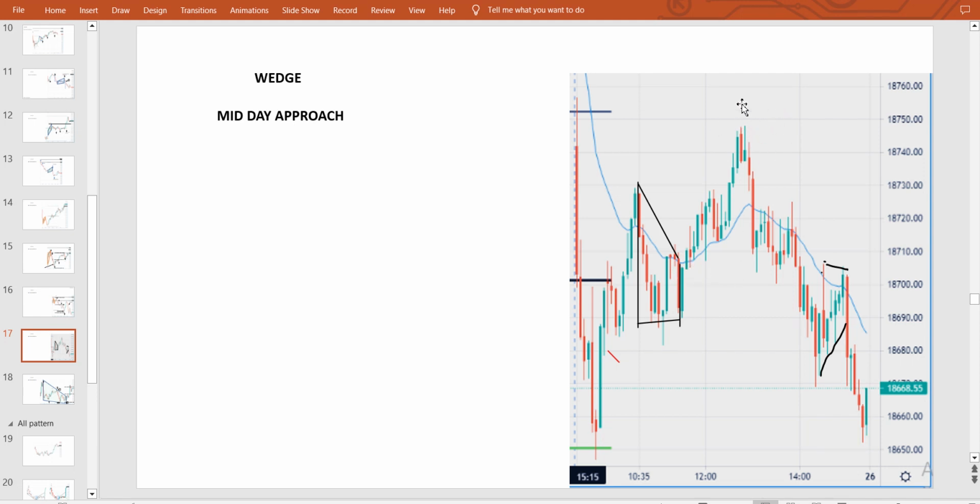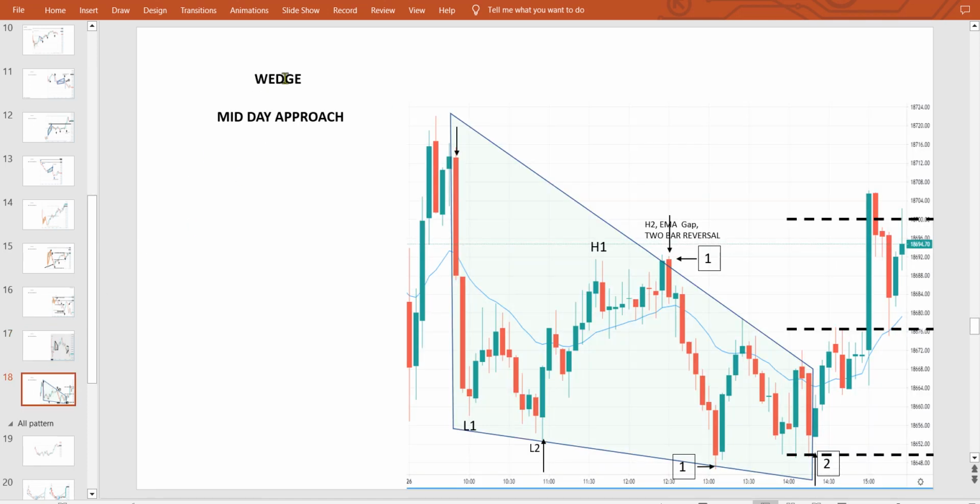You can achieve target up to here. This is the measured move: low of the point, this is the mid of the point, and high of the point. Okay, if you consider today's chart, there is the wedge pattern at the top, but it is in micro time, so we don't consider it. This is a sort of doji pattern, wedge pattern is there.